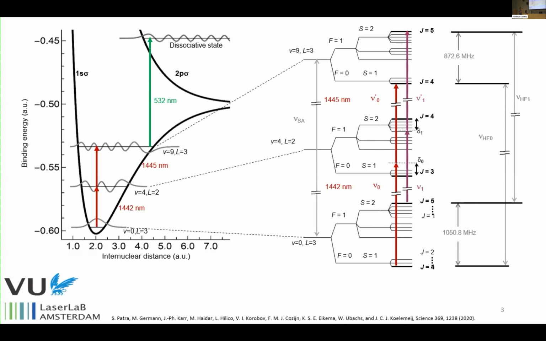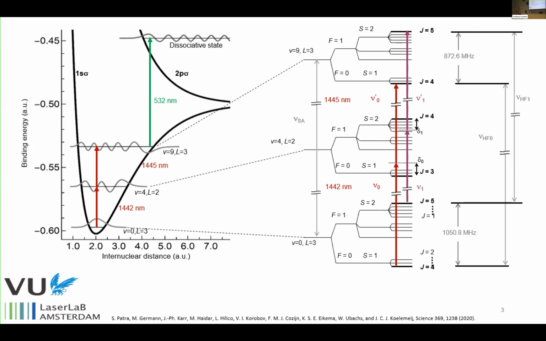And then what they did is they measured this transition frequency twice, once from the bottom in this hyperfine interval to the bottom of the hyperfine interval in the excited state, and then once again from the top level in this hyperfine interval to the top level in the hyperfine interval in the excited state. This allowed them to determine the spin-averaged transition frequency, which they used to achieve tighter constraints on the proton-electron mass ratio. Also, the difference between these two frequencies gives you the difference between the two hyperfine intervals. So that's what they found.